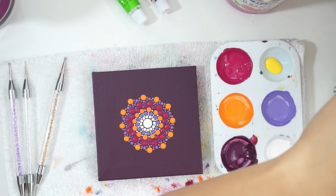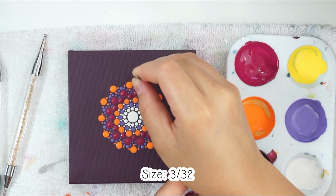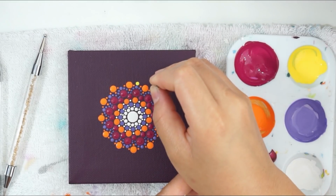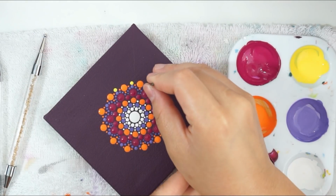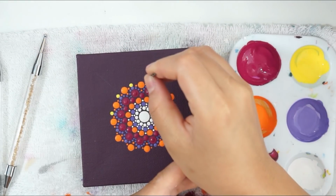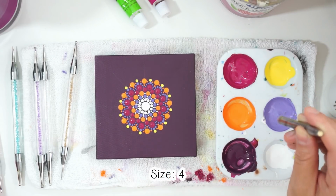Alright, so I have added some regular yellow to my palette, and since this paint is kind of thick, I am going to add just a dab of white to it to help loosen it up, and using a smaller tool size, I am going to add a yellow dot right over the top purple dot that we have here, and I'm going to be doing this all around. I really think the yellow kind of helped balance out the orange. And it also helped balance out the white too, because that center dot is pretty bright, but I do plan on toning down that center dot with another color so that things aren't so bright from the center.